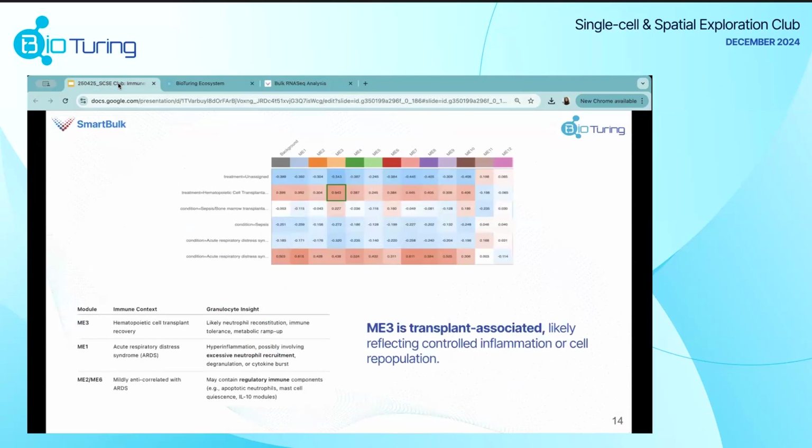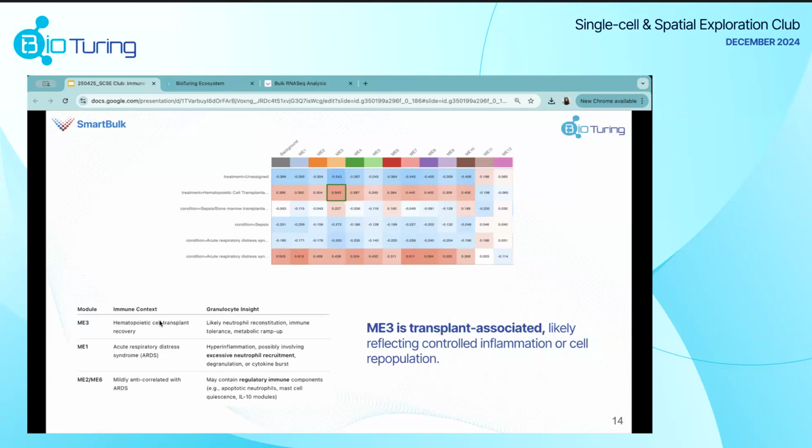What we can see when we add these module trait enrichment results is that there are clear differences in the modules that are reflecting very specific characterization or different enrichment patterns within the ARDS group that had this post stem cell transplantation. And we can see that it's very specific to a specific module. Specifically, ME3 has a very specific enrichment within this group, as well as the acute distress syndrome category.